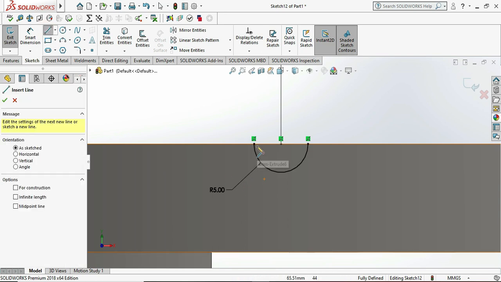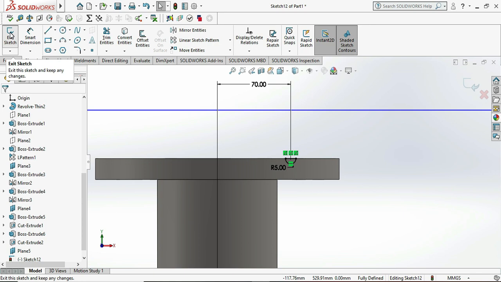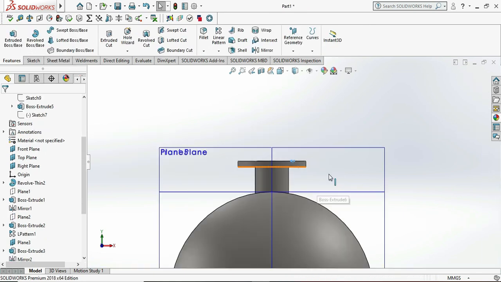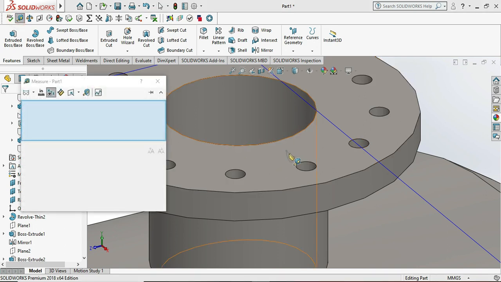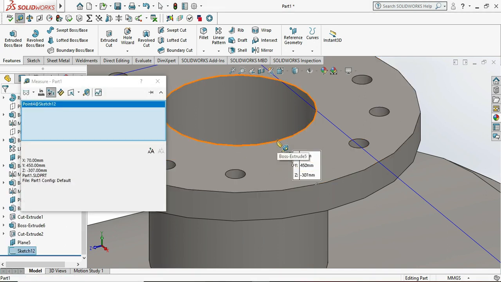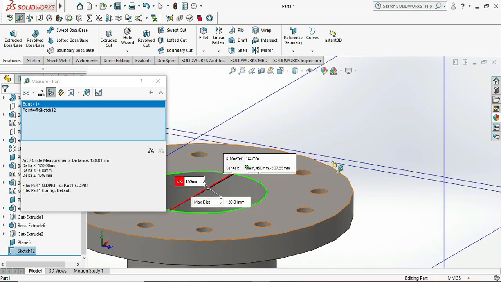So let me close the profile, and we are using the PCD for that U groove as 140 in dia. So let me draw the profile on the upper flange to revolve cut for the U groove.